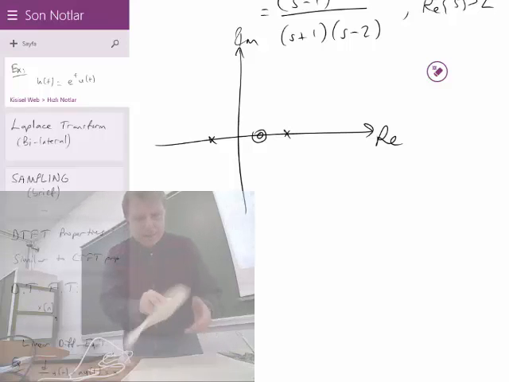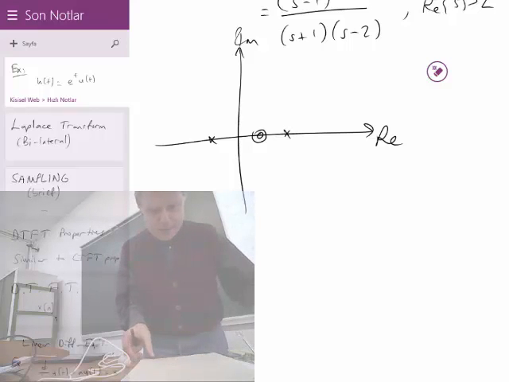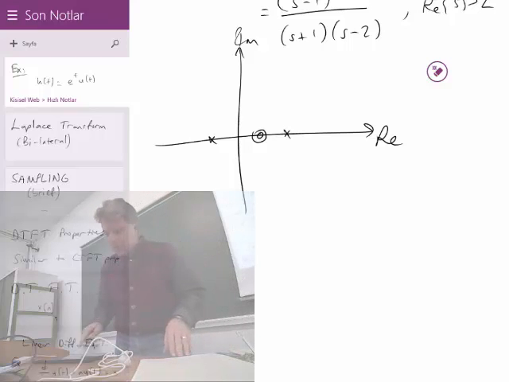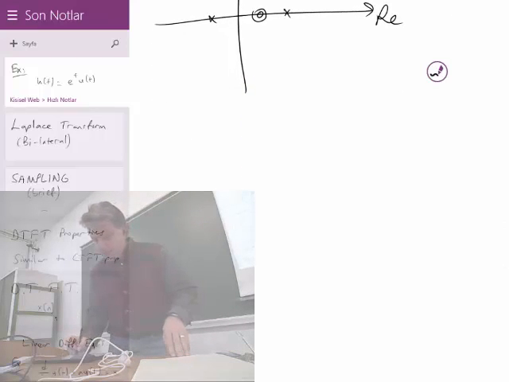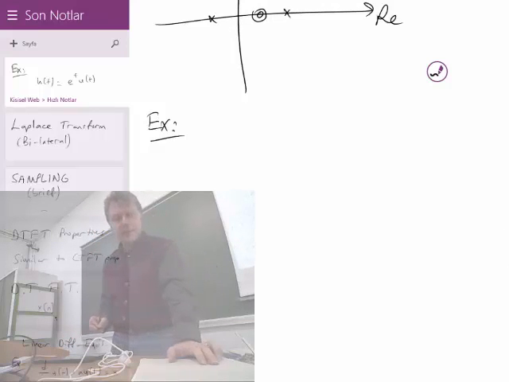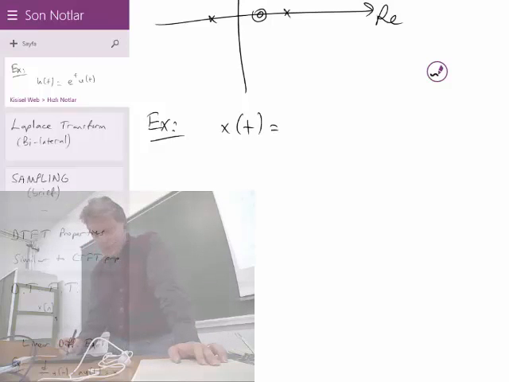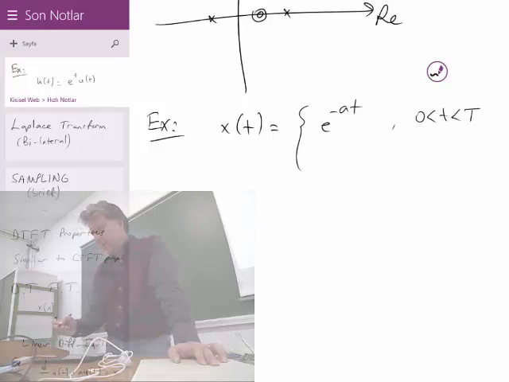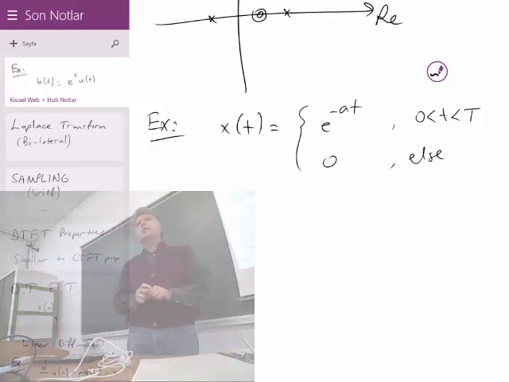Do we have a cancelling example? Yes. Okay, this example is good enough. It's even more than that. It's a very strange example. We will learn many things from this simple example. x of t is a piecewise given signal. Within a region it's equal to e to the minus at, and that region is from 0 to a time capital T, and it's 0 otherwise. So it's a finite duration signal that we have.